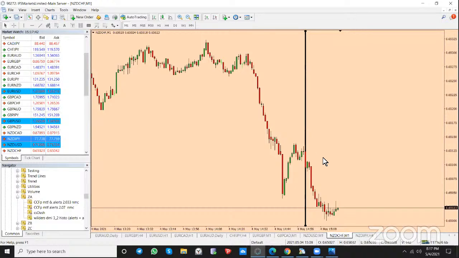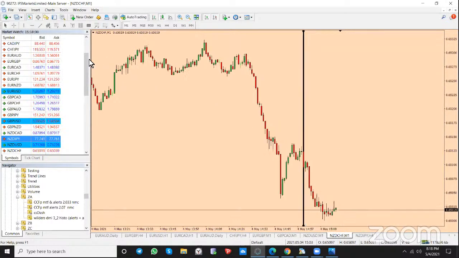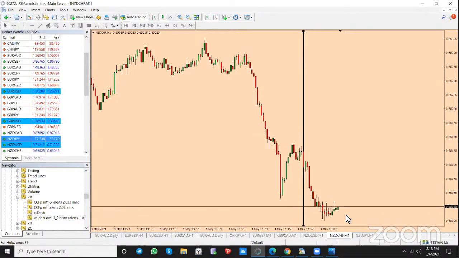All right, so we can see that price indeed, right? This is 1500 hours. Price indeed did go short. Unfortunately, within the next 15 minutes, I didn't get a retracement of sorts. So I wouldn't have been able to trigger it. Now that's for my style of trading. I'm just sharing with you how I would trade price action. Even though price did go down, I'll confidently tell you that I wouldn't be able to enter into any trades here. But for a breakout trader, you would possibly have actually entered in.